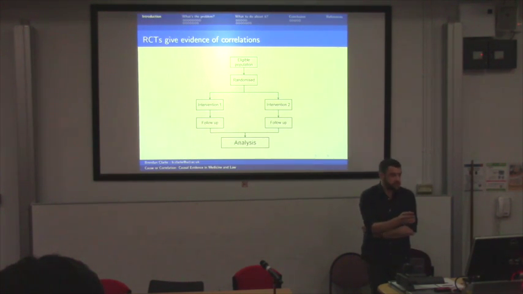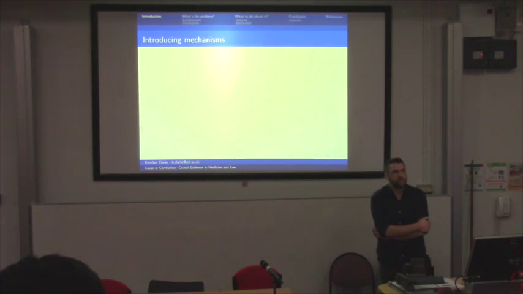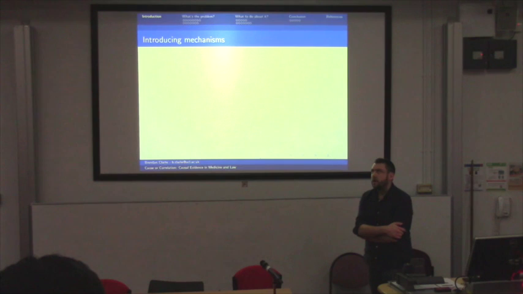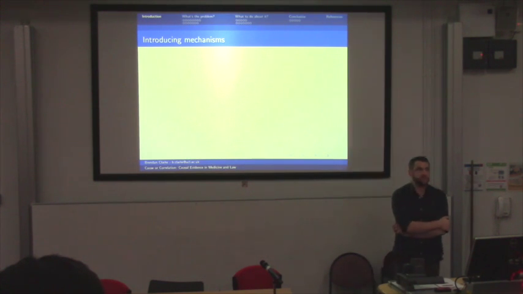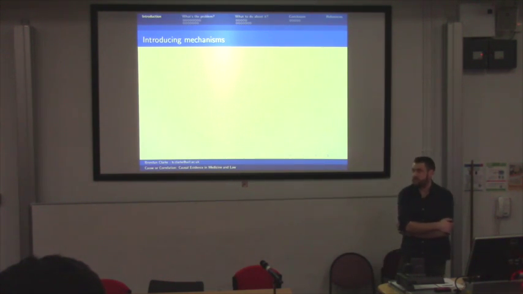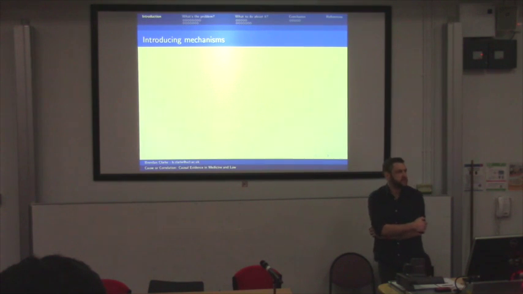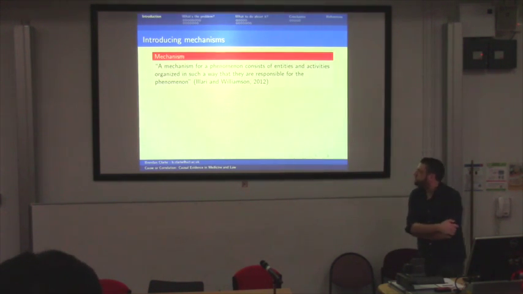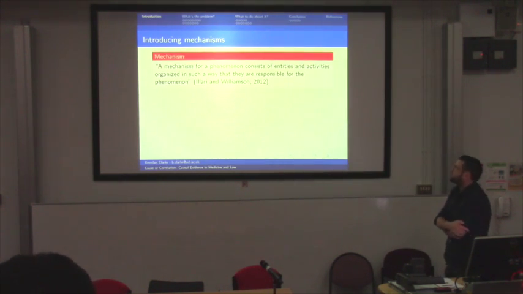What I'm going to be talking about mainly today is something a bit different. It's the idea of using mechanisms, and particularly evidence of mechanisms, to do things in medicine. I'm going to presume that terminology is a bit less familiar to you than the RCT thing, which I think is fairly standard. So a very brief introduction, in fact, on one slide.